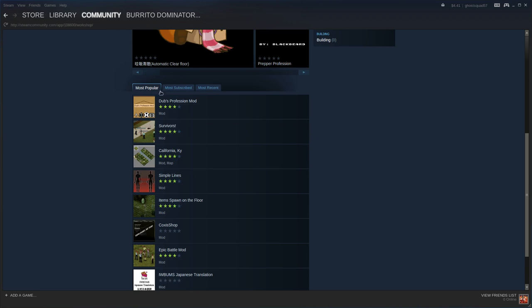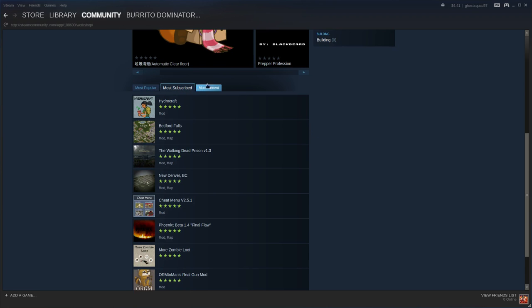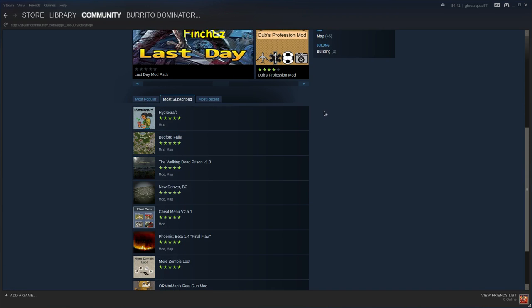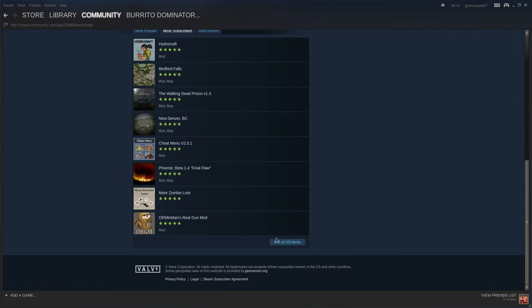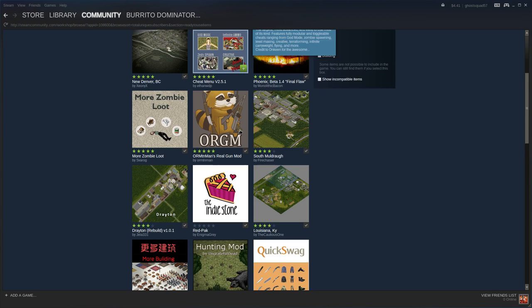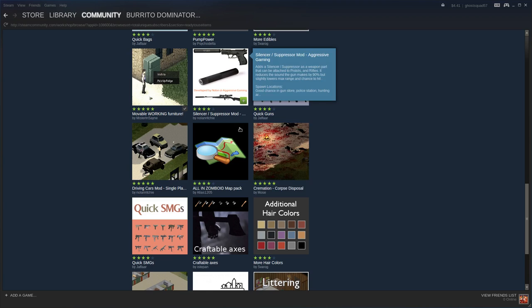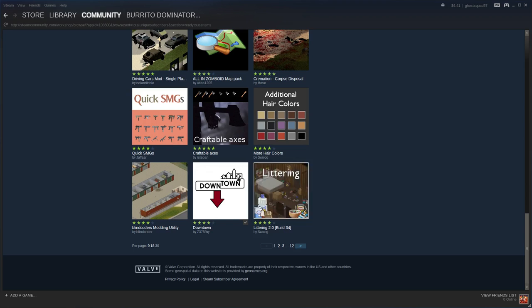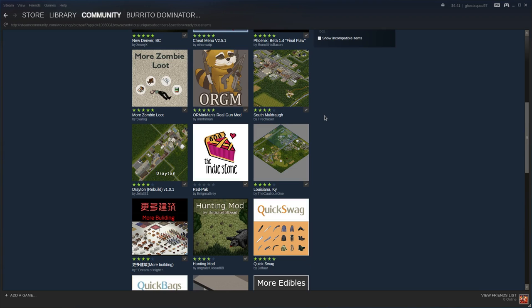What I like to do is look at the mods from most subscribed, because this is another nice feature of the Steam Workshop. It gives you an idea of what mods people like to see in servers, because they're the most popular ones. Just go by here, look at the mods and see if you want them in your server. Before you download a mod, make sure that it's not a single player mod. You don't want to add a single player mod to your multiplayer server. It'll bust things up. Like this one, for instance, is single player only. So just make sure before you download the mod that it's compatible with the online server.